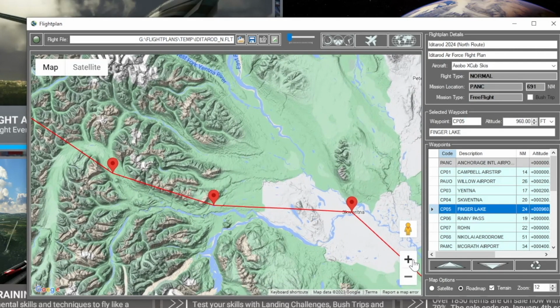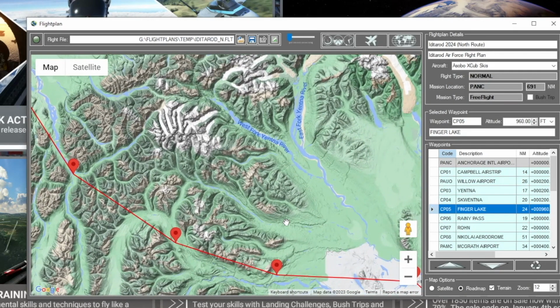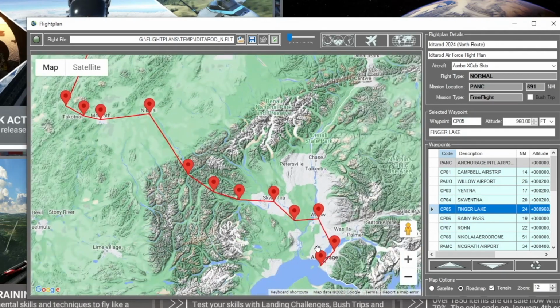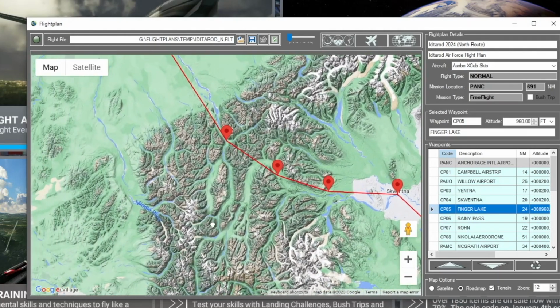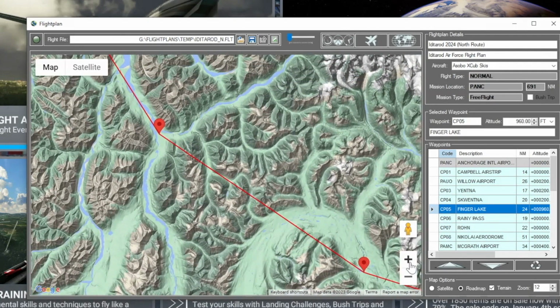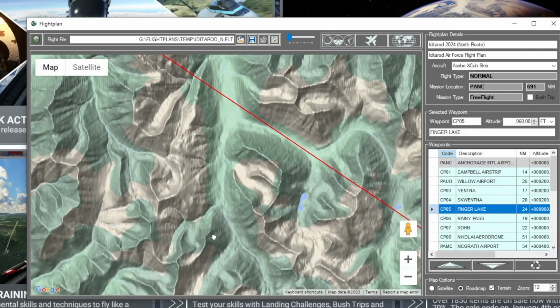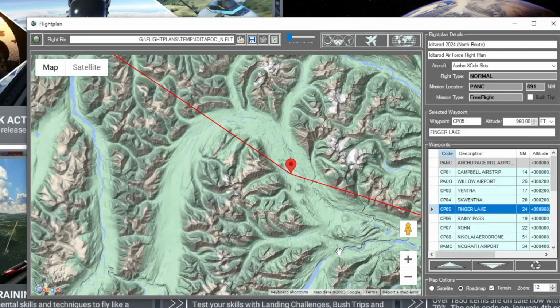The one off the website starts you back at Anchorage. If you saw the previous video, I flew as far as Finger Lake and landed in the snow on the skis. And then this next leg is over, I guess, what would be the foothills of the Denali Range. I guess it's part of the national park, but in any case, Denali, the mountain itself, is up here, and then we're essentially in the lower portions of the range, which is still 5,000 to 6,000 feet. Some of these, we'll check them out on the way.